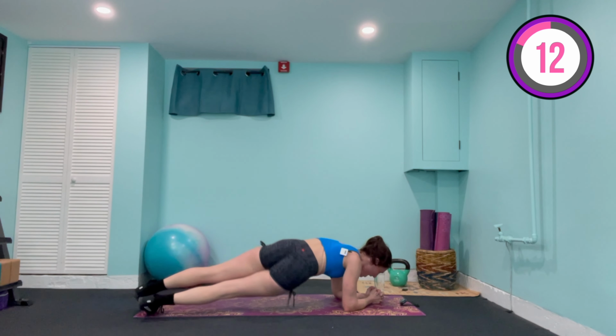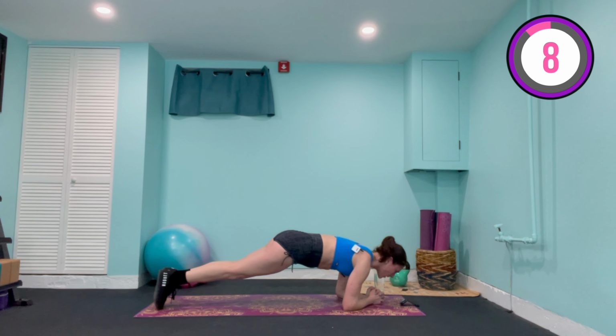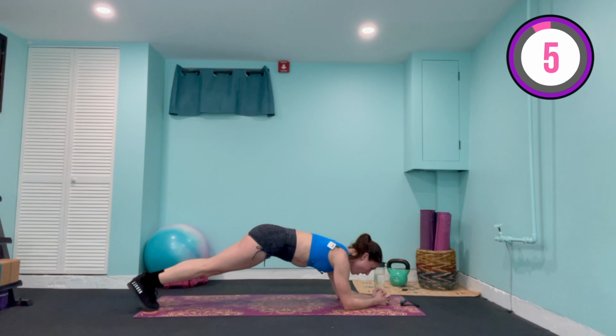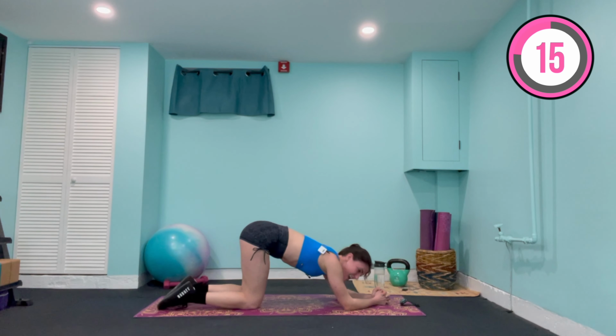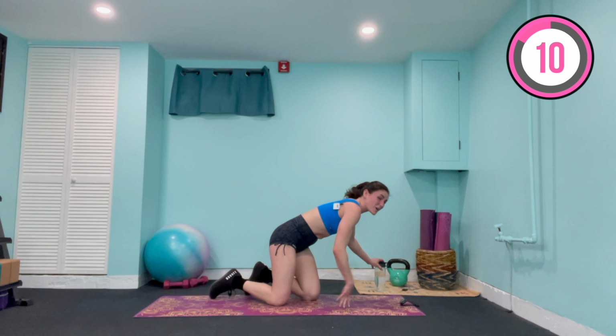Forward, back, dip left, center, forward, back, dip right, center, forward, back, and hold. Hold. Do not come down for three, for two, for one. Now you can come down. All right, last exercise before we hit our marathon. This one is a minute, all right? Don't run away because I said that. You can do this.